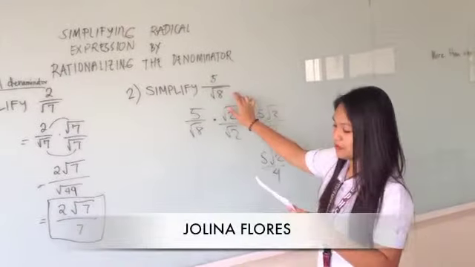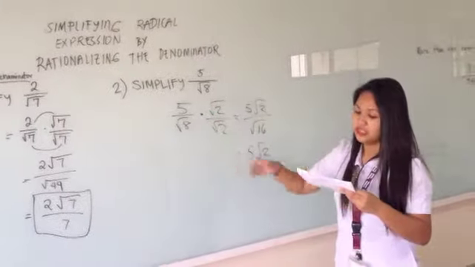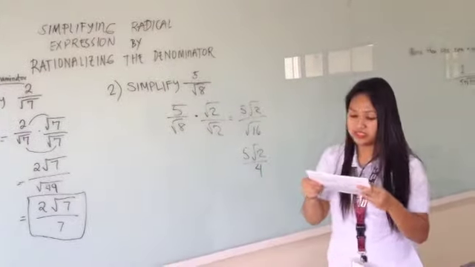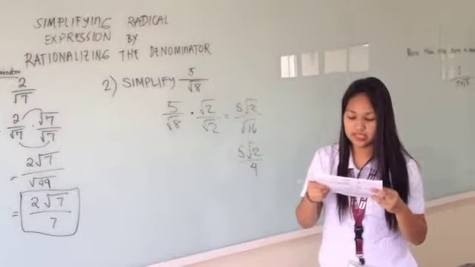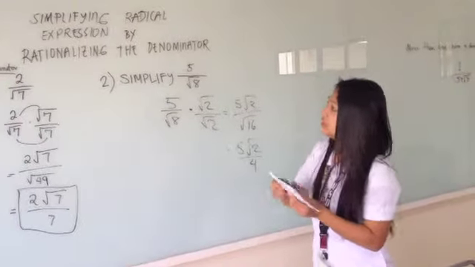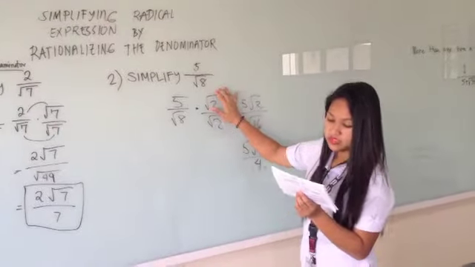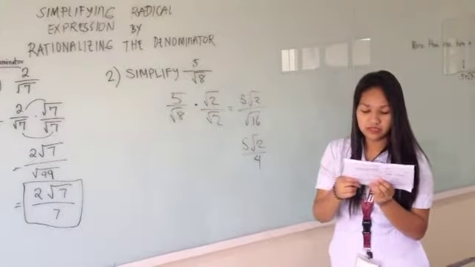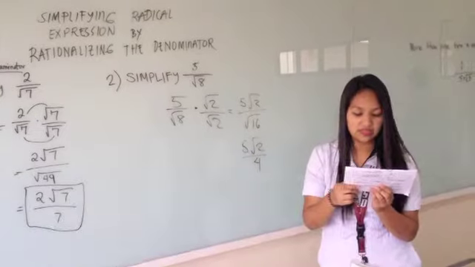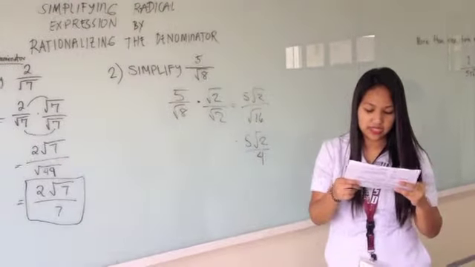This is the example of number 2 by binomial denominator. Multiplied by a value that will create the smallest perfect square under the radical. This will prevent the need for additional simplification. In this case, the value is square root of 2. Choosing to multiply by square root of 2 and not square root of 8 will create the smallest perfect square under the radical denominator.